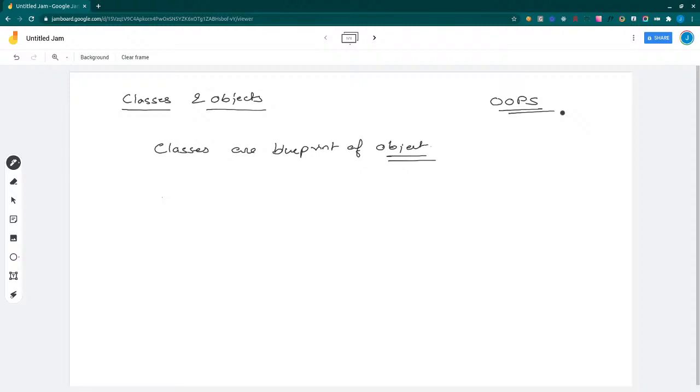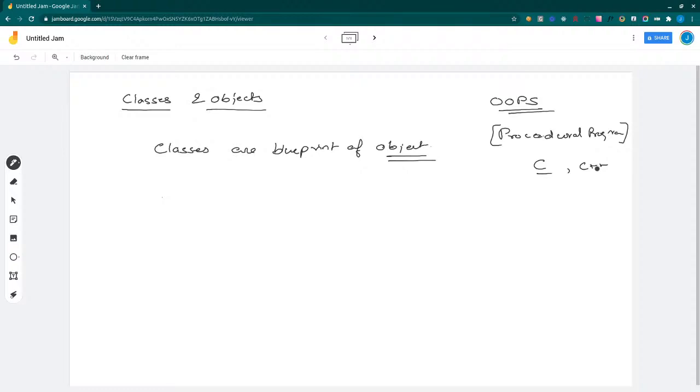What are the different programming structures we have? We have the procedural programming structure. So why are we not using procedural programming in Java? Because Java supports object oriented programming only. For procedural programming, we can use languages like C. C++ supports both procedural programming and object oriented programming, right?